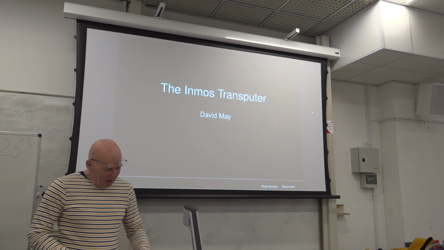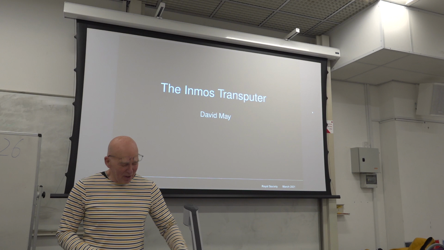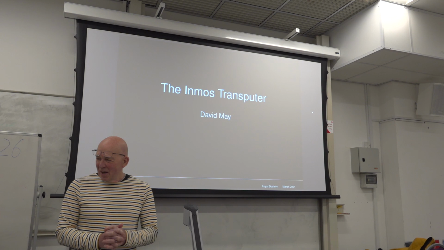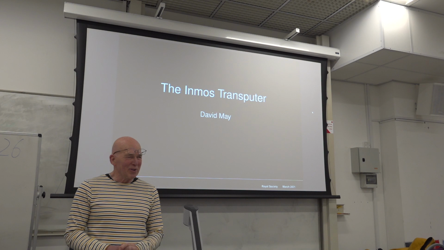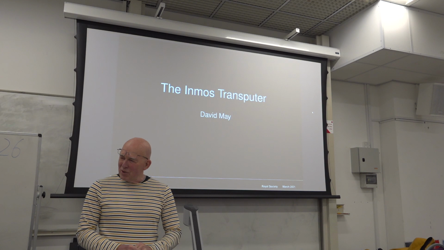Right, well, let me tell you a little bit about myself, I guess, what I'm going to talk about. The slides I've got here are from a talk I gave last year at the Royal Society. The Royal Society, being a long-established scientific institution, has finally realised that computer science is actually a subject, as opposed to a branch of either mathematics or engineering. And so it suddenly got involved in computer science, and the archivists and librarians realised they were going to have to know what this subject was.